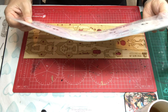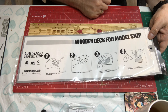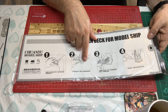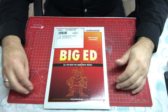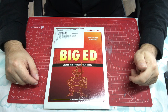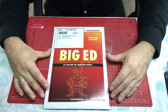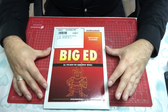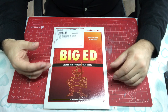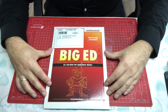The instructions are basically printed on the back of this paper, and as it's all in Chinese we don't really know what it's telling us, but it seems to be: dry fit it, trim if required, take off the backing, fit it, press down. Pretty much what you'd do with wood decking. There was a Big Ed set created for the Admiral Hipper - I think also one for Blücher. What usually happens with Eduard is they do a run and then they're no longer available as a Big Ed set, only as individual components. There's a small saving with the Big Ed set, but the downside is you might end up getting something you weren't going to buy anyway, so you have to weigh up whether it's worth it.